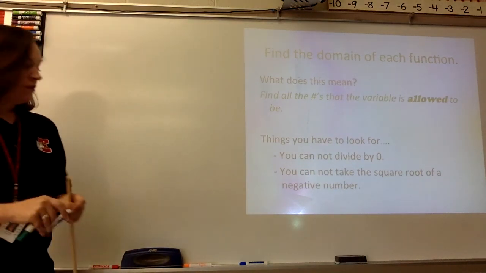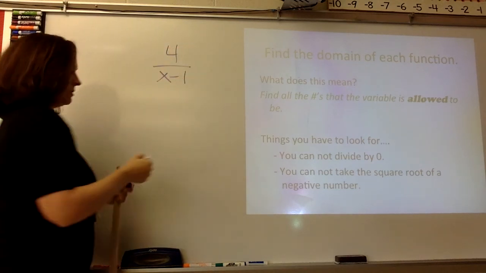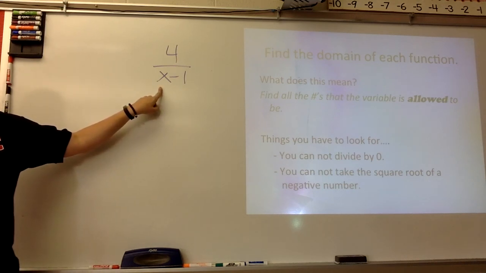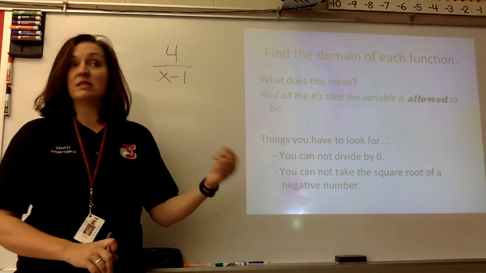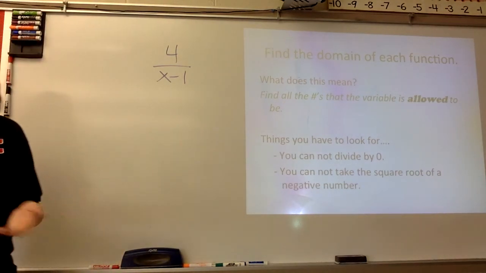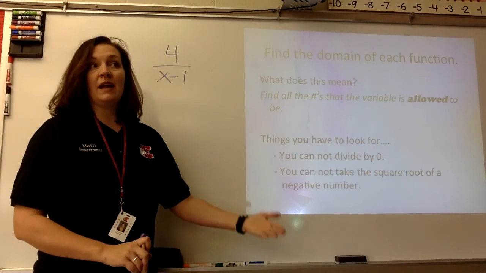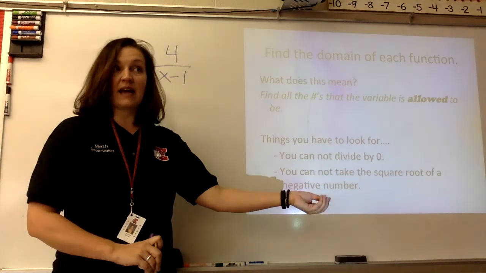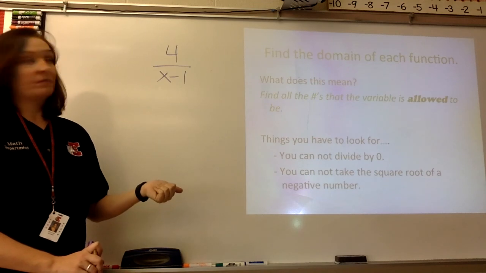Here's the deal. Do you remember when we did the prerequisite, there were problems like 4 over x minus 1, and we would say, what are the restrictions on x? What would you tell me that x could never be here? Correct. You can't divide by 0. We talked about restrictions on what the variables are allowed to be. Well, if I'm restricting x, that means I'm restricting the domain. So if we're restricting the domain, I want you to tell me what x is always allowed to be. So rather than stating the restrictions, x can't be 1, I would say that x is allowed to be every number except for 1.